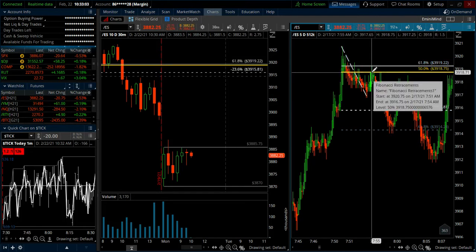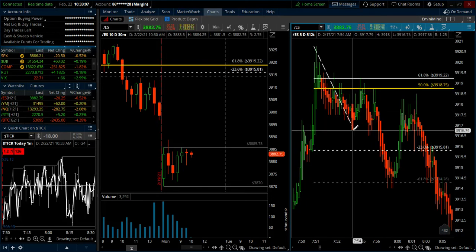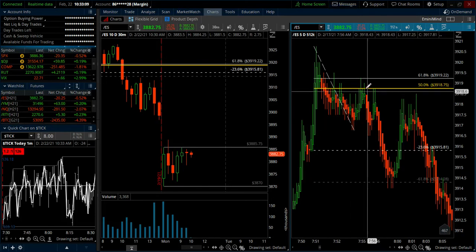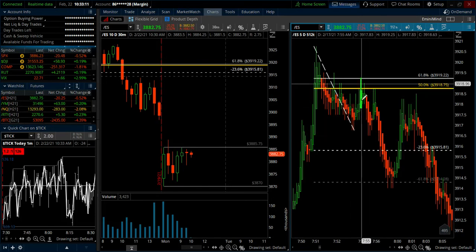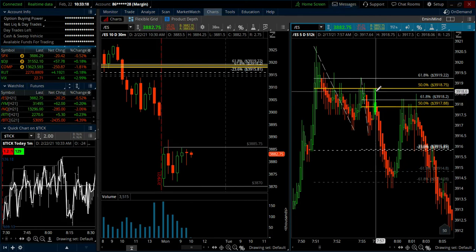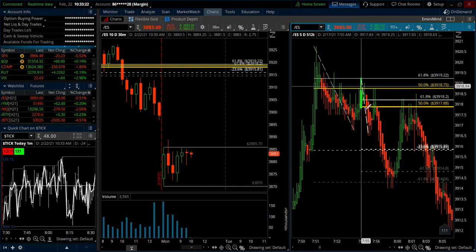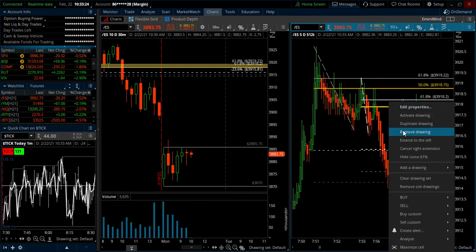This one I took short, and I actually tightened my stop. Let me zoom in. When we broke below the swing low here, we had a pretty quick sell-off, and so I moved my stop down above the 16.8, which happened to be right at break even, and I was taken out. It went a couple of ticks against me there, so I didn't catch this leg of the sell-off, so I ended up with just break even on that short.